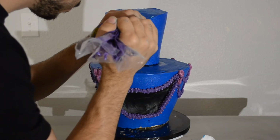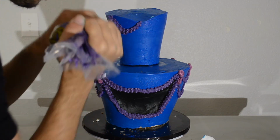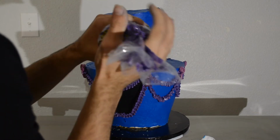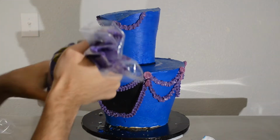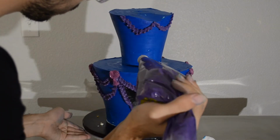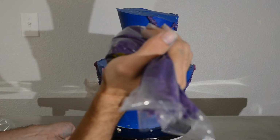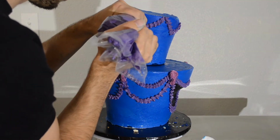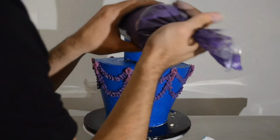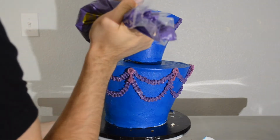Moving on to the top tier, using that same purple icing in the tip as before. I'm being very specific on how I'm doing these swags for the eyes, trying to get the bottom of the swag to be in a certain spot to help create those angry eyes that this cake needs to have. And then just going around and continuing the same piping, but this time doing one line rather than two lines.